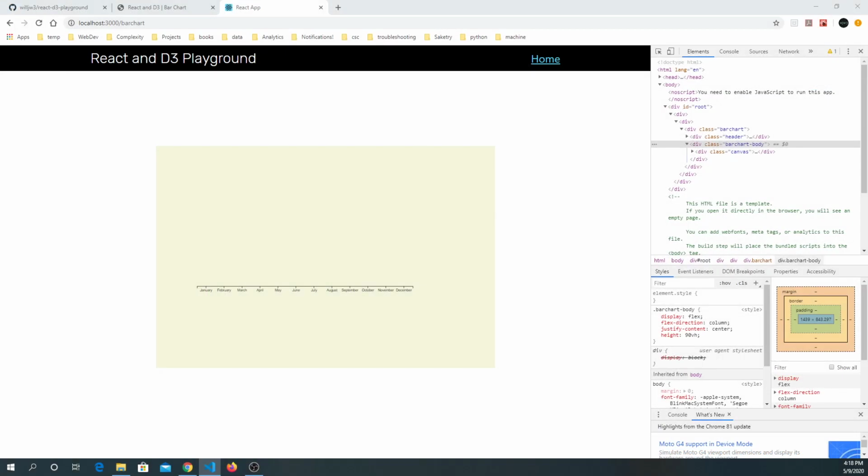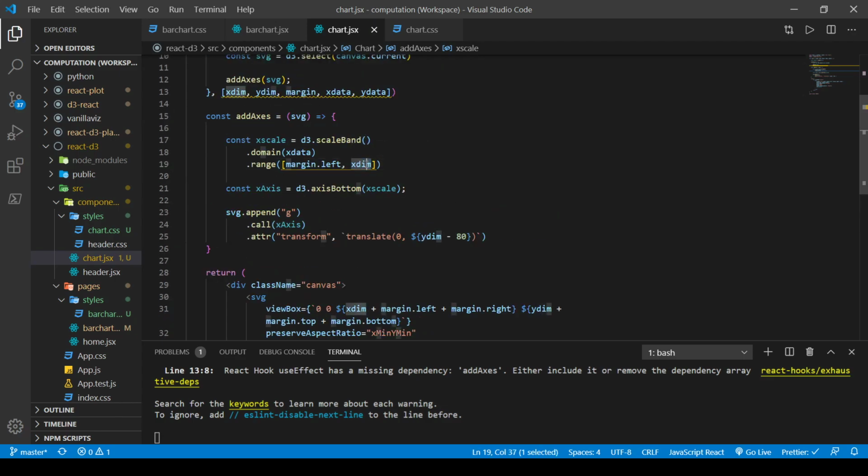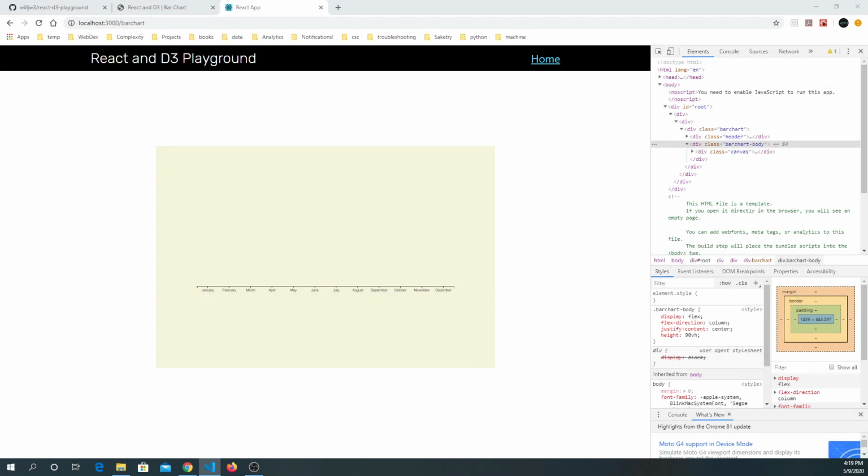Okay, and if you go back to your page, you can see that we've moved the axis over an amount equal to the left margin. But remember, the left side and the right side of the axis are given by starting and ending points. Now, if we leave the ending point what it was before, we've compressed our axis, which we don't want to do. So if we go back and adjust our ending point, we can just add margin.left. All right, and if we go back to our page, our axis is centered.